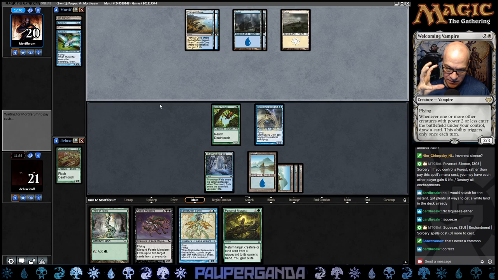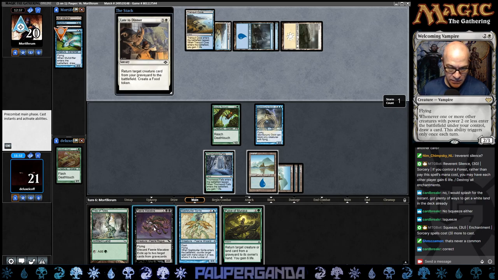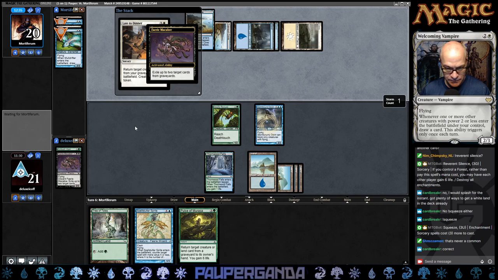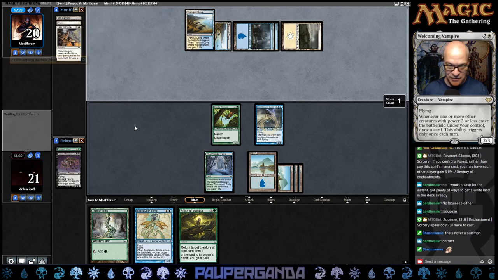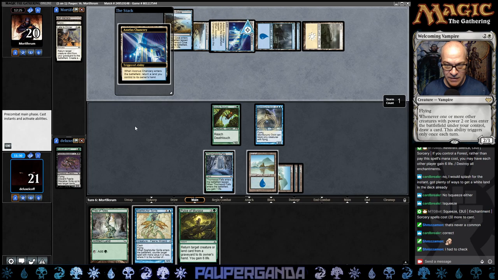again, you just keep crystallizing the brew, right? And get it closer and closer and closer. Late to dinner. Yeah, we ain't going to do that, baby. Woo and woo. Try countering that, sucker. Talk about your Time Walk. They deserve it. All Ephemerate decks deserve to have that feeling, right? Because they do it to us all the time. That's what I'm talking about.